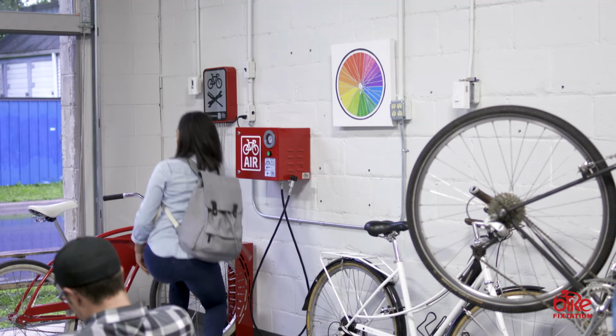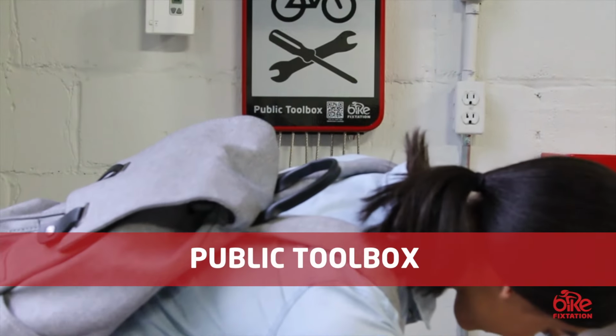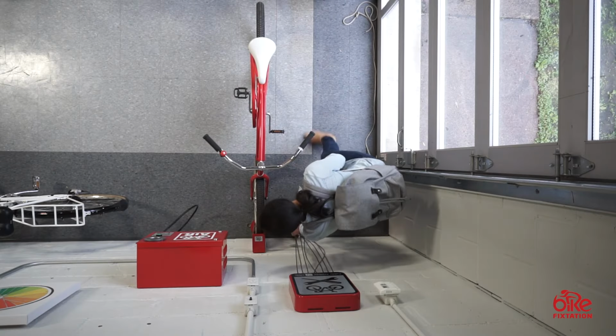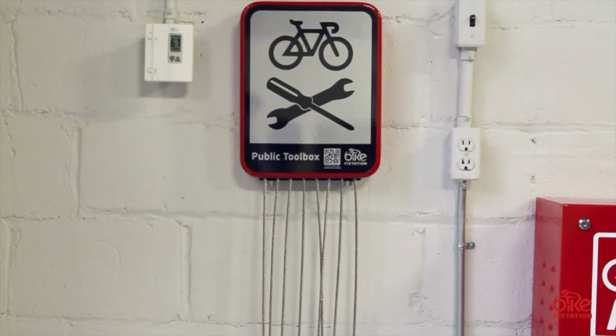If you don't have enough floor space for a Deluxe Public Workstand or a Public Workstand, we offer the Public Toolbox, which is meant to be wall-mounted and offers all the same tools and secure attachments. Pair a Public Toolbox with a wheel chock and you've got a super space-efficient public bike repair station.